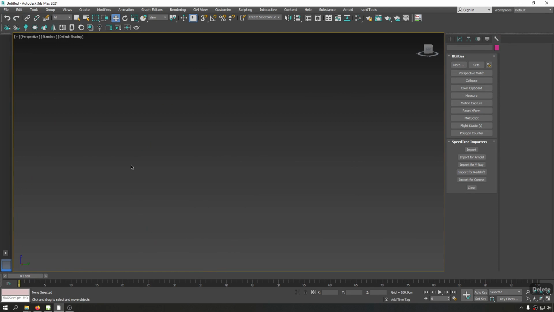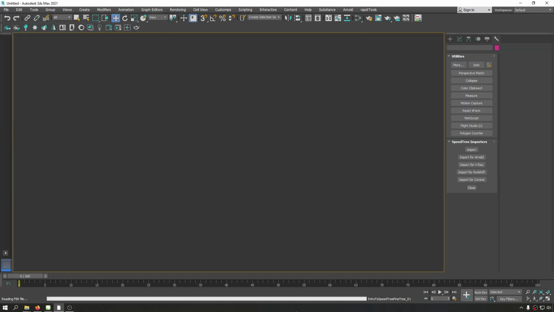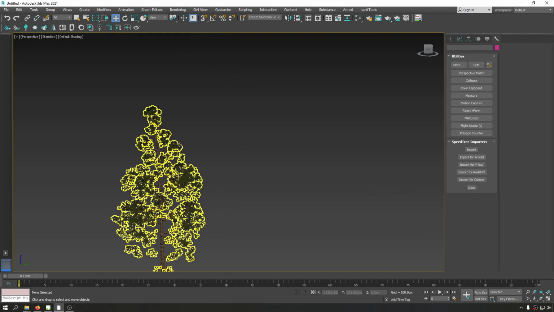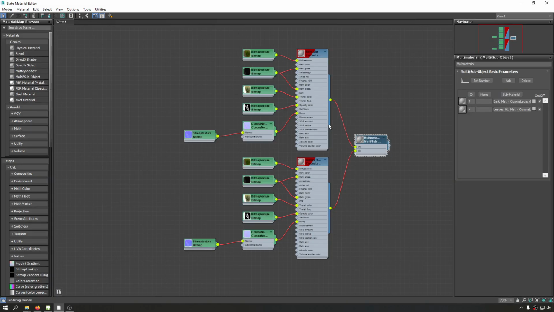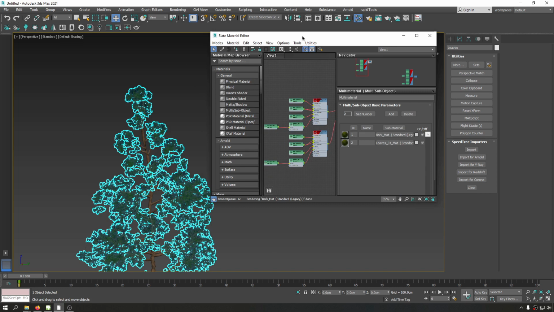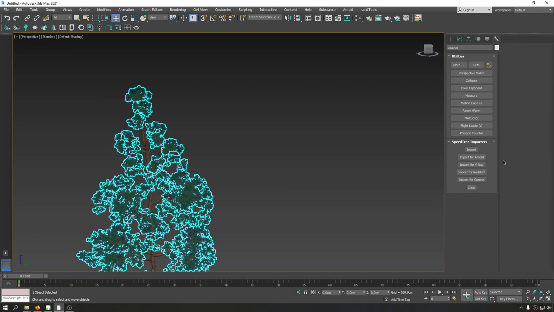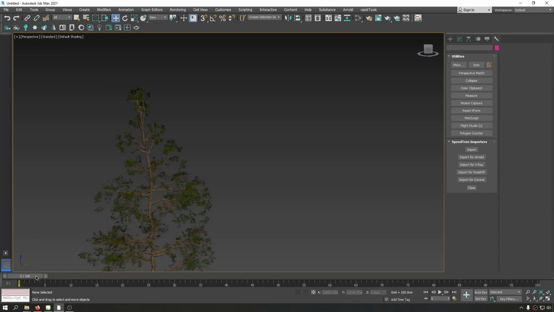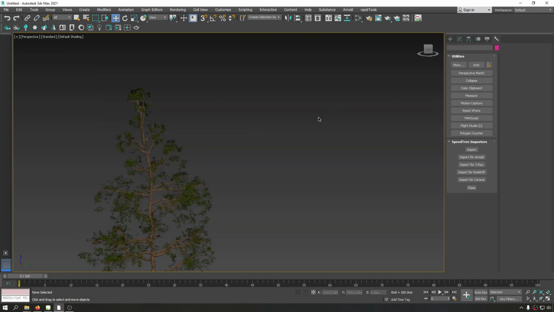Let me delete it again. This time we're going to do a regular import for 3ds Max without any external renderer. So hit import and import this. And this is what we get, just like the previous one. I'm selecting it and going to the material editor again. And this is the material now for 3ds Max. So this is it, depending on your external renderer. And for other software as well, you can go in here and choose the plugin and install it the way you install a plugin in that software.